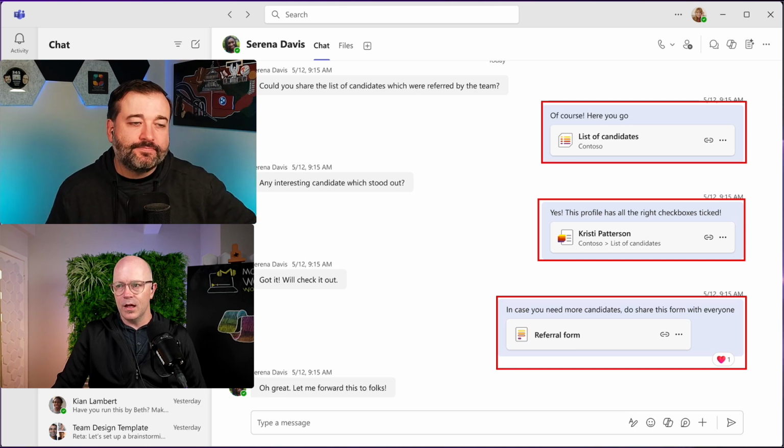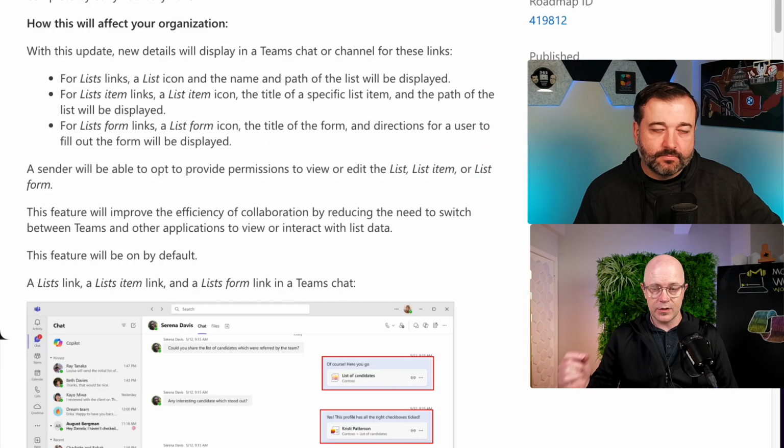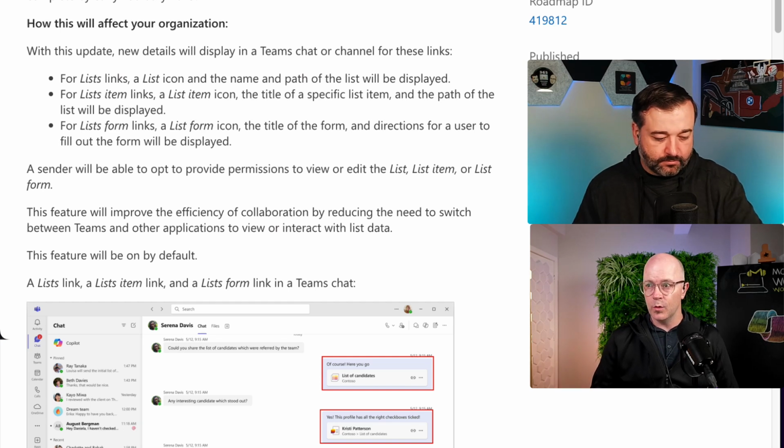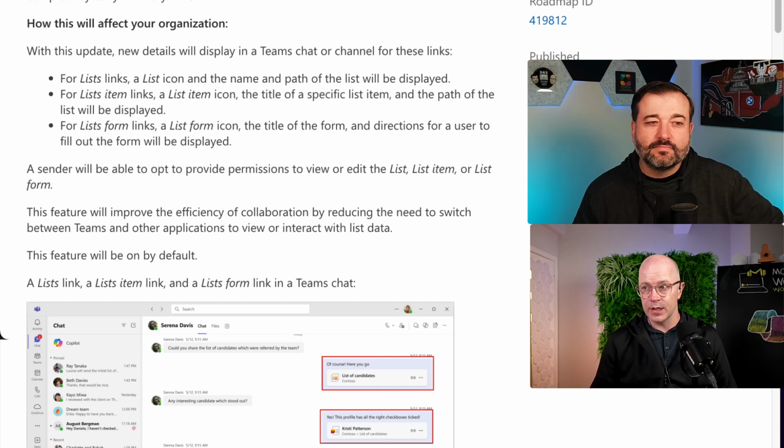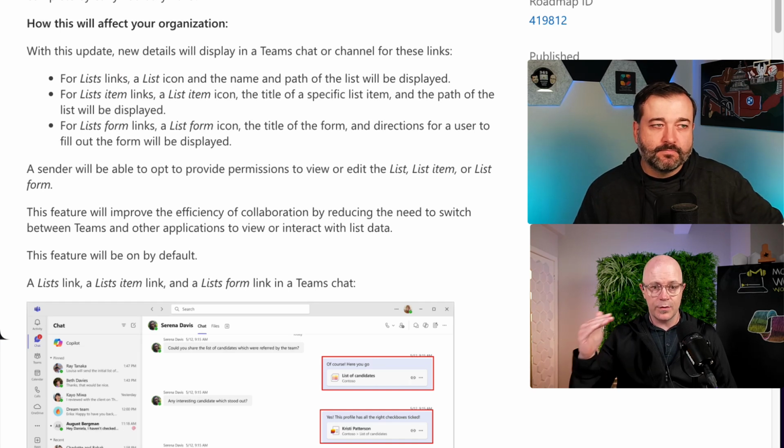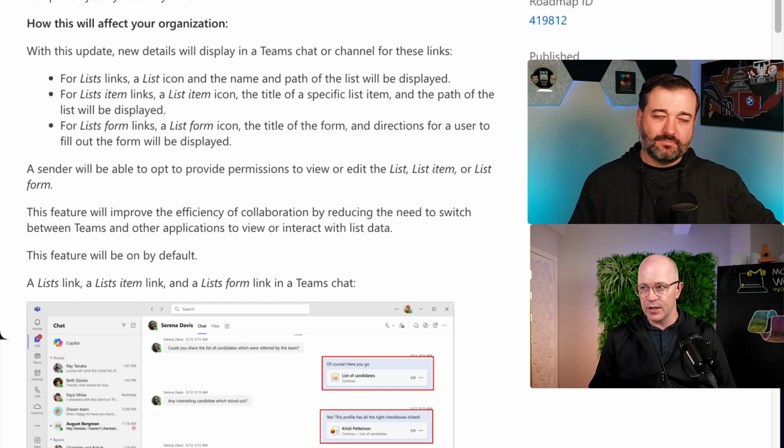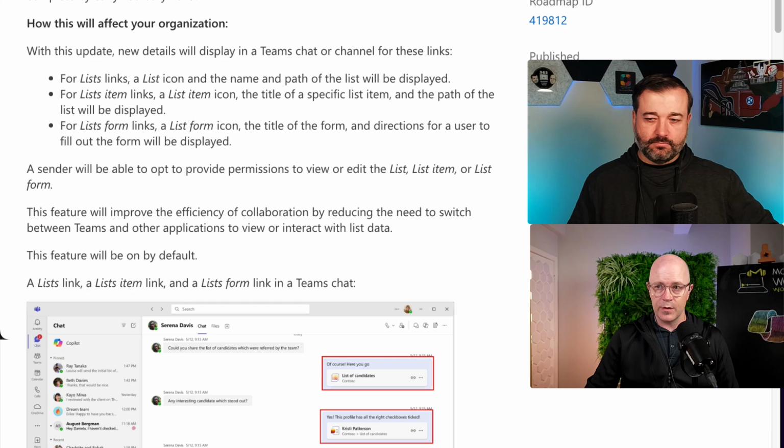Yeah. I just noticed this though, Daniel. There are 3 things you might link to in a list. You might take a link to the whole list. You might take a link to the item in the list, or maybe even the form that you want people to fill out to create an item in the list. Each of those are going to create a link card, a layer to adjust the permissions, and there's just some variation between them, but do check out those details.